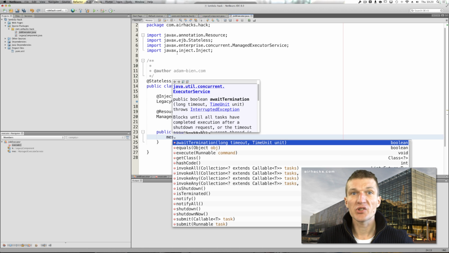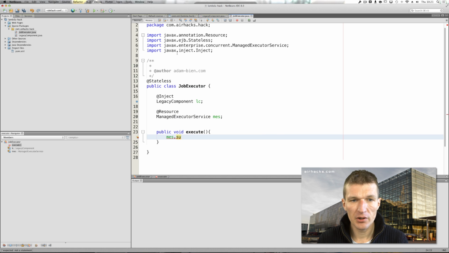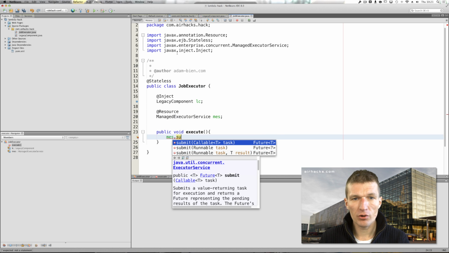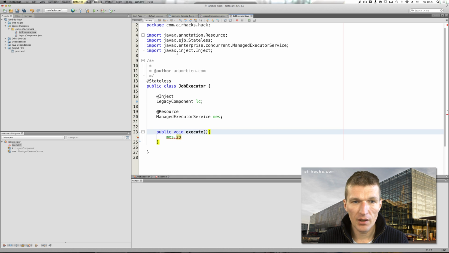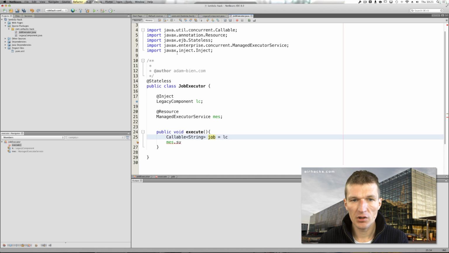A ManagedExecutorService is actually an ExecutorService. So there is a method called submit, and I can submit, as you can see, a Runnable or a Callable. What's the difference? Runnable has one method called run, which is void, and Callable returns something. And the amazing thing is I could say the Callable of type String is a job, and what it actually is, is the method called heavyLifting.